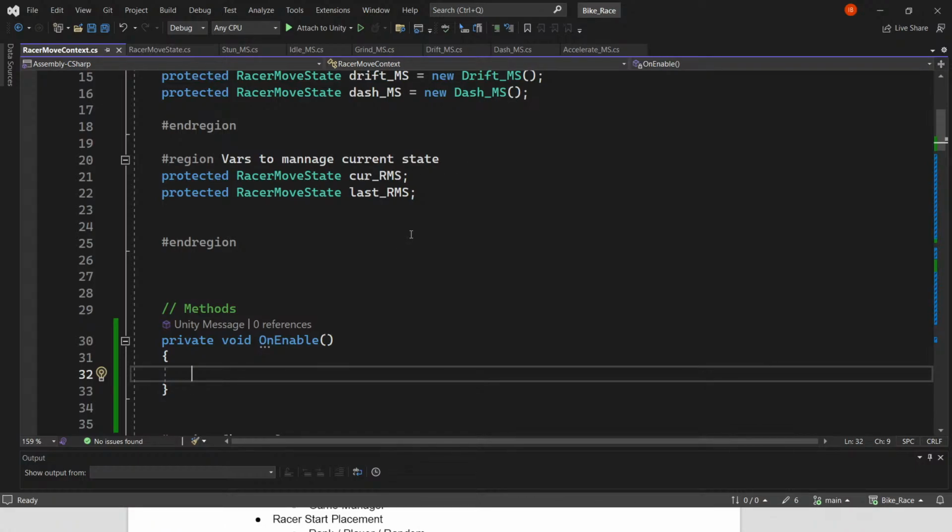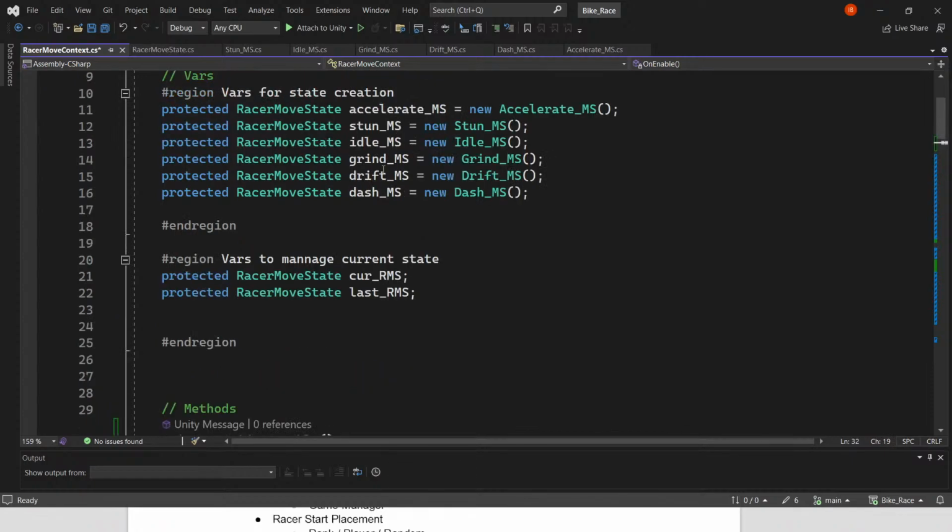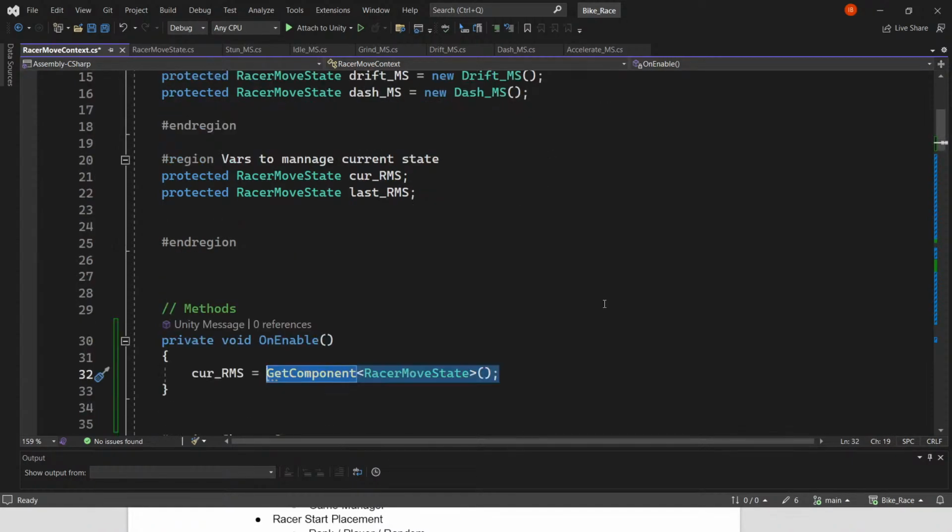Current RMS is going to need to be equal to a, not get component, autocomplete's not always great, we want idle, right? So idle MS. That just means that the one we created up there is now set to our current.